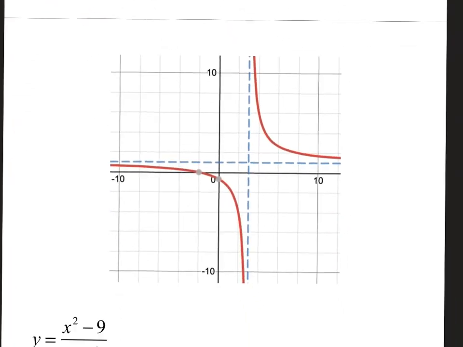All right, and then this one, this is called an infinite discontinuity. Let me write that up for you. Infinite discontinuity. And the reason is if I'm trying to trace this with my highlighter, I would never stop. This keeps going down and down forever. Likewise, this goes up and up forever. But at no point are they going to connect. I can't draw the whole red graph without picking up my pencil.